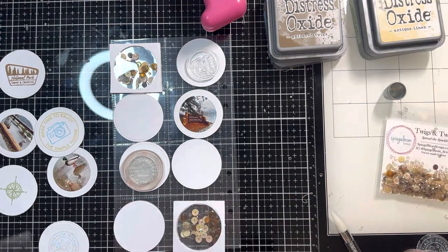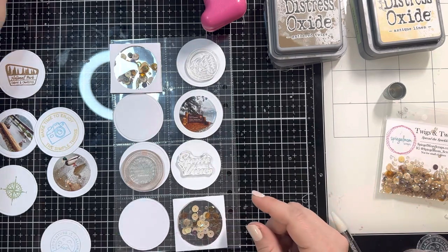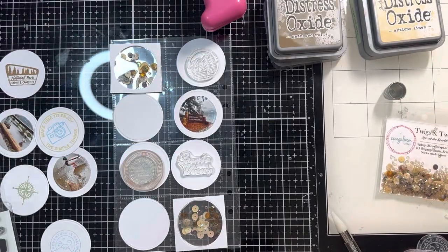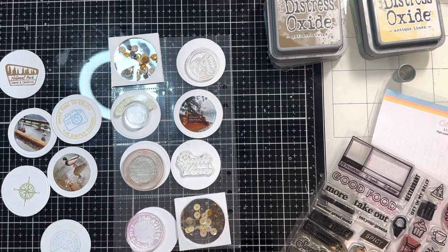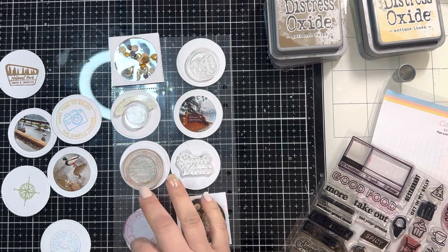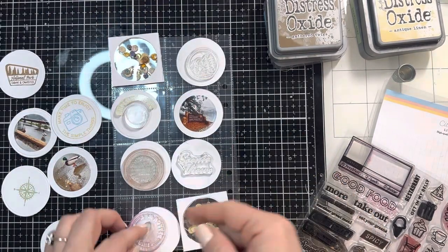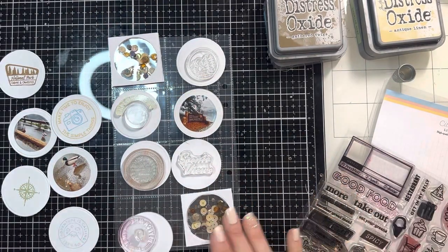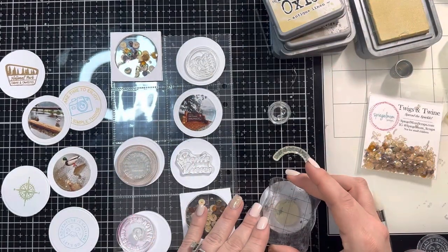That is an Everyday Explorer stamp. It's really fun. It's a whole badge circle and you can fill it in with a bunch of fun things. Let's see more. There's a smiley face from the new Heidi Swap Stamp Society stamp. There's a star eye smiley and a heart eye smiley, which I really love. I wanted to use the heart eyes because this view was all heart eyes. All the views in this park are heart eyes. It was an amazing trip.